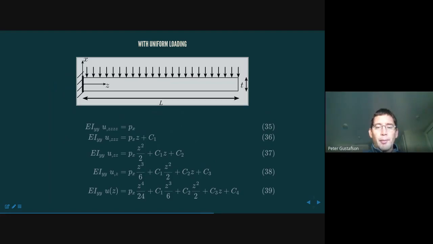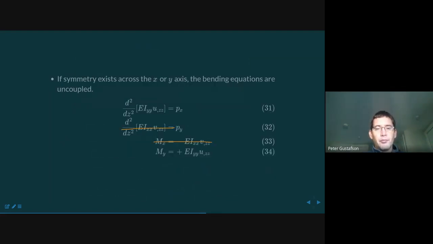Now, we're going to skip. Here's how we go ahead and solve this problem. I'll make note of an additional item. In fact, let me go back one slide. Here is the equation. I'm going to put a big box around it. This is really the governing differential equation. This other equation, the one down here, can actually be directly computed from this boxed equation. So the boxed equation is the really important one.